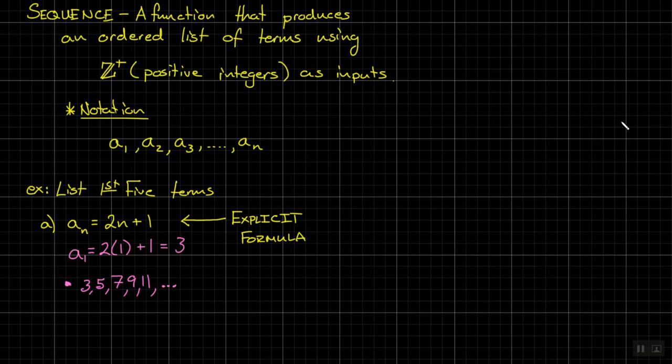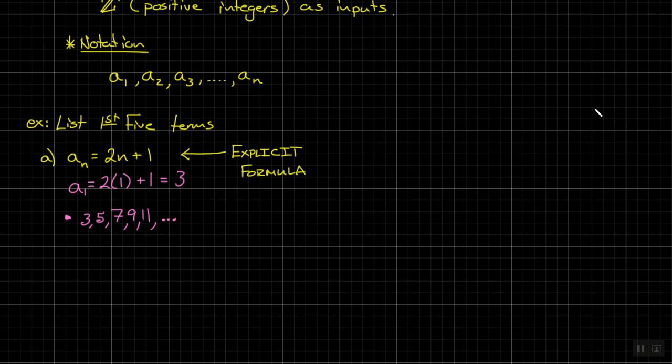Now, as we go through stuff, there are some nice sequences and there's some cooler, less nice looking sequences. I want to sneak one more in here, and I said we were going to do another one quite like this. We're going to do another one that's a little bit more complicated, but same thing. I want you to generate the first 5 terms of the following. Okay, a sub n, this time, we're going to say is 4, it's a fraction, just so you know, 4 plus the quantity negative 1 to the nth power over n.